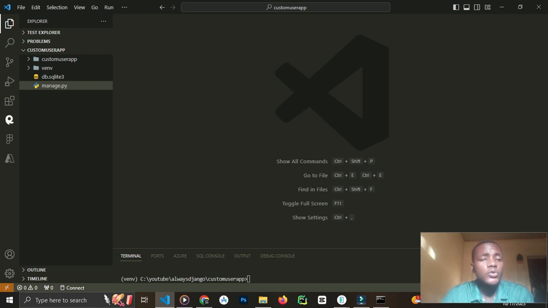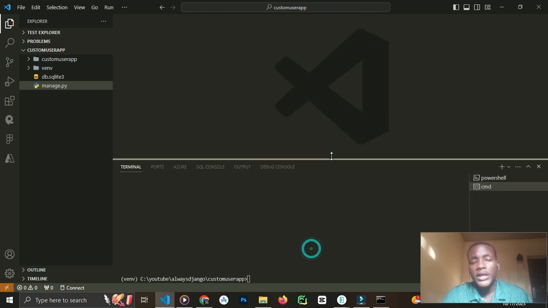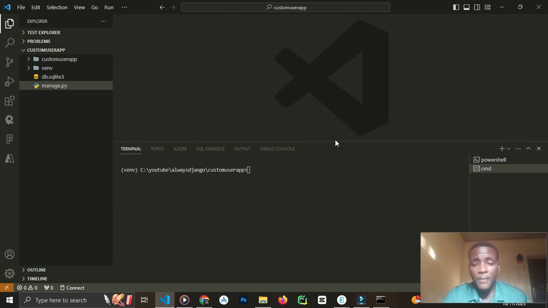Here I have a project and I have the virtual environment activated. Then you have to create the app that will house the user model. So I say python manage.py startapp, and let's call this app user.